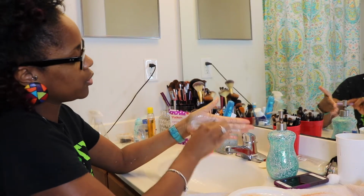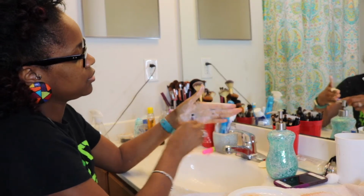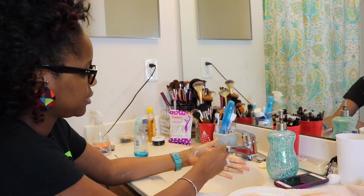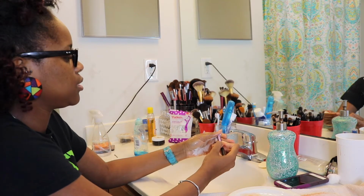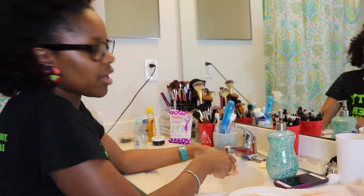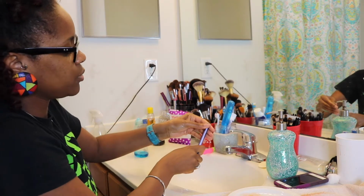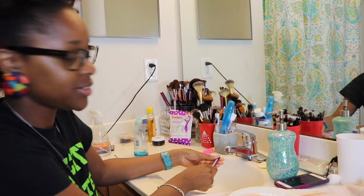Now let's go through, add some more water to it. And as I go, I rinse my hand off. Squeezing it, making sure it's really getting clean. Alright, once the soap starts to run clean, I'll rinse it off. And I go back and squeeze it just to make sure I get all the soap out, because sometimes the soap does get left in there.